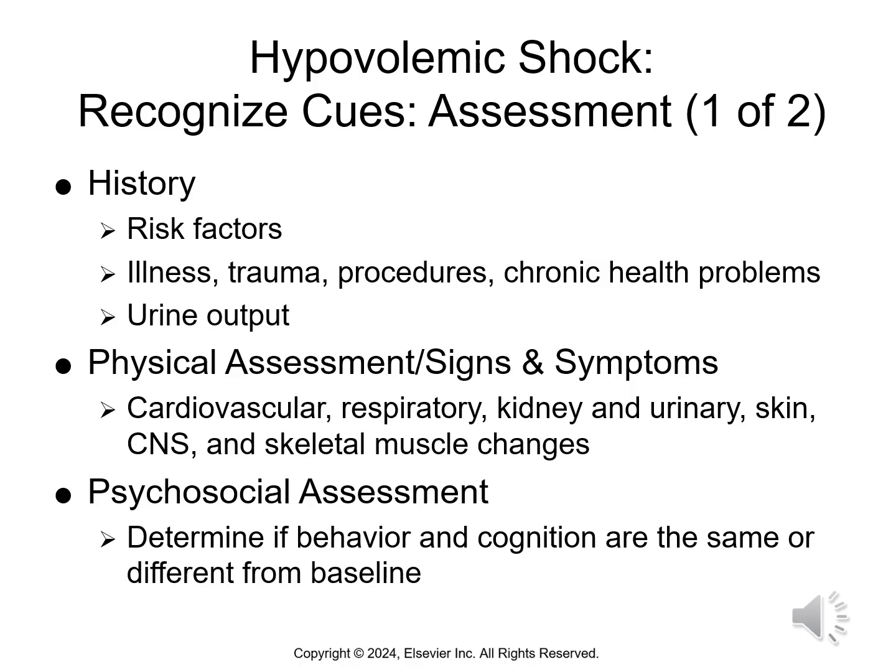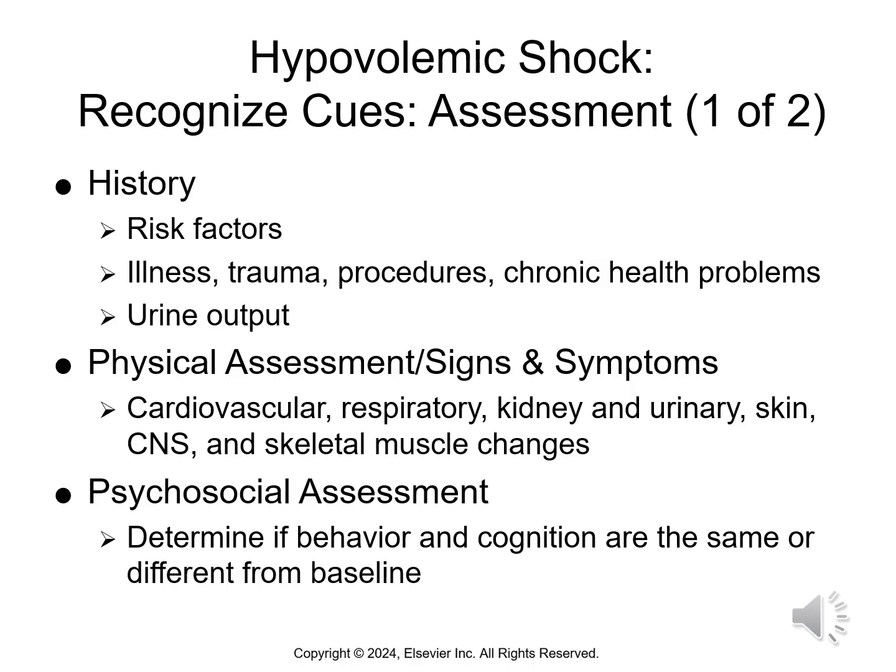Cardiovascular changes that occur with hypovolemic shock start with a decrease in mean arterial pressure, leading to a compensatory response. We want to assess the central and peripheral pulses for rate and quality. In the compensatory stage of shock, the pulse rate increases above the patient's baseline to keep the cardiac output and MAP at normal levels, even though the actual stroke volume, the amount of blood pumped out from the heart per beat, is decreased. Increased heart rate is often the first sign of shock.